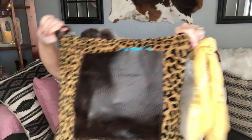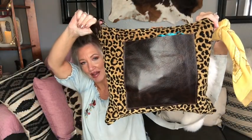Now, it's super cool because I love leopard, but I didn't want a whole purse in leopard, so she added her leopard to the back with a really large leather pocket. You guys can see that. Can't wait to show you the strap, hold on. This little hook came on the bag with a little tassel. That's where I put my pepper spray. So now I don't have to dig around for my keys when I'm walking out the store. I can just grab it off the little hook and use it. Hopefully never have to, but I can if need be.